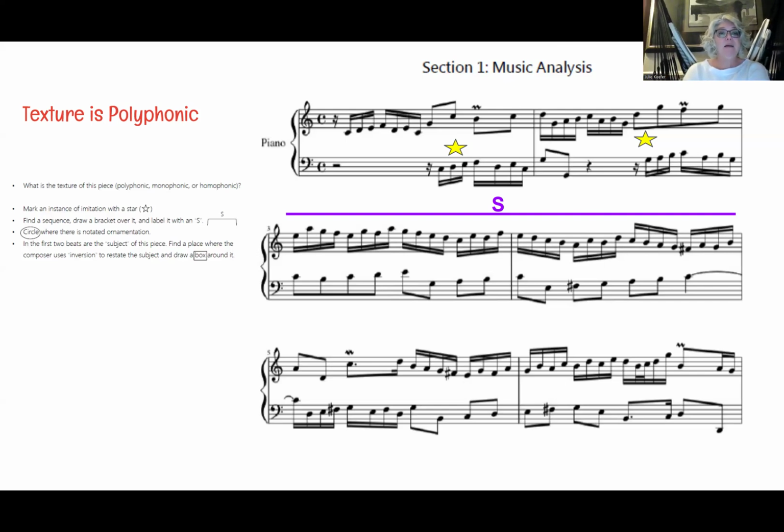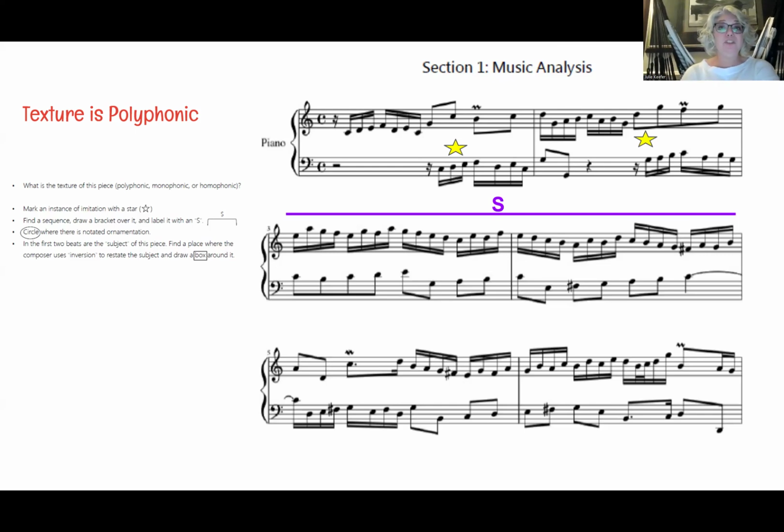All right. The next thing you have to be able to do is find different places where they have notated ornamentation. Remember, in Baroque music, this is when everything started to get fancy. Their buildings got fancier. More gold was used in their architecture. Paintings became a little fancier. And just like this time of year, when everybody gets a Christmas tree, what did they put on it? They put on ornaments to decorate it.